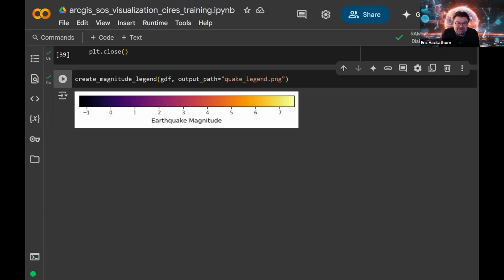Base maps are complicated too, because with global data, they can be a reasonable size, but if you want to zoom in to a particular section, for example, if we want to highlight Colorado, you might need to go out to a tile service and stitch together a base map for Colorado, or you have a very high resolution image, which you can crop down to the section that you need.